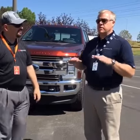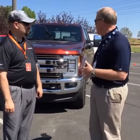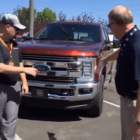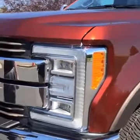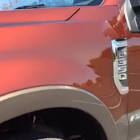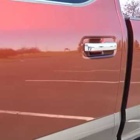So from the outgoing model, the base price on the XL is only $155 more. So we kept the base price. Now, as you're going up to the more premium series, we've increased that pricing by several thousand dollars. But most of that, in fact almost all of that, is equipment. Things like the adaptive cruise control, the active steering, all of this content, LED headlights that we have on this vehicle, LED DRL, the LED main lighting, LED fog lamps, and even on the back you've got LED tail lamps, LED cab lights, LED cargo spotter lights.